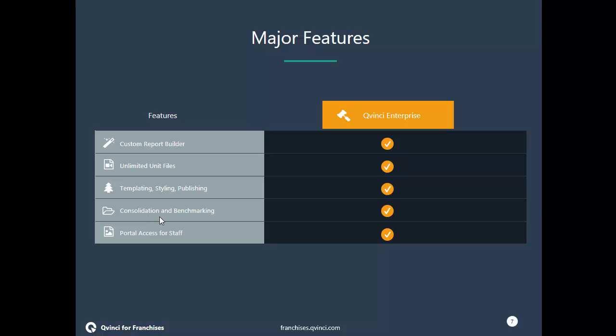Imagine being able to consolidate and compare your businesses, your franchisees, by type and kind. I want to compare all the businesses that are in Colorado that have 2 drive-through lanes that do $2 to $3 million side by side. And imagine ultimately that your franchisees can do the same kind of benchmark comparison anonymously, not seeing each other, but comparing themselves anonymously to peers just like them. And then, of course, we're going to give you that portal for you and your staff to use to collaborate and make more informed decisions without having to go out to a plurality of franchises and gather that data.